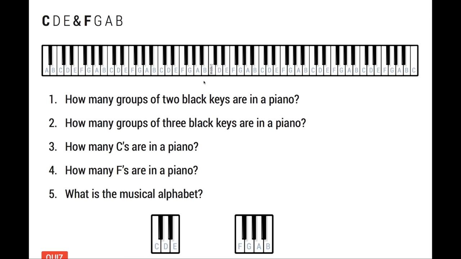How many groups of two black keys are in the piano? Let's find out. Now, this is the two black keys, first one. And next is a three. And after that, two. So that's second, third, fourth, fifth, sixth, and seventh. So there is seven groups of two black keys.